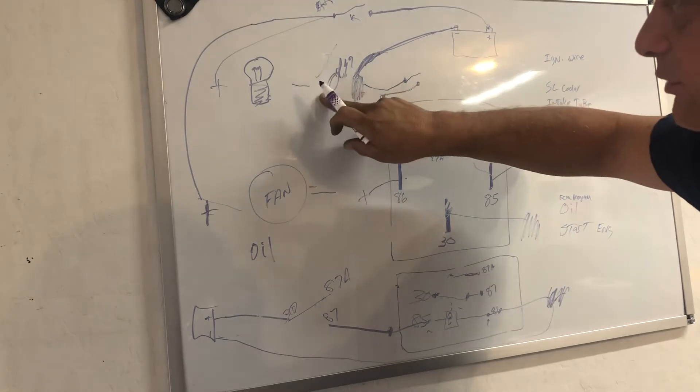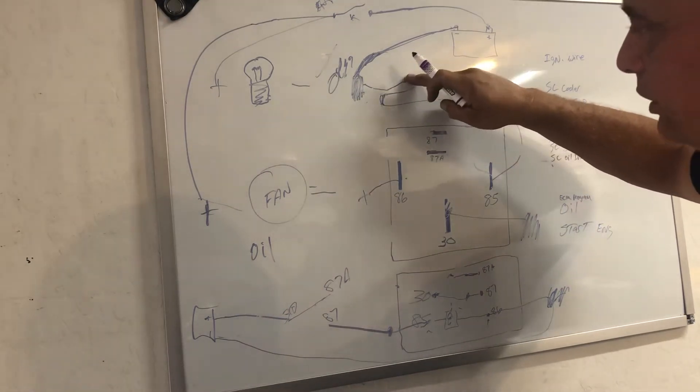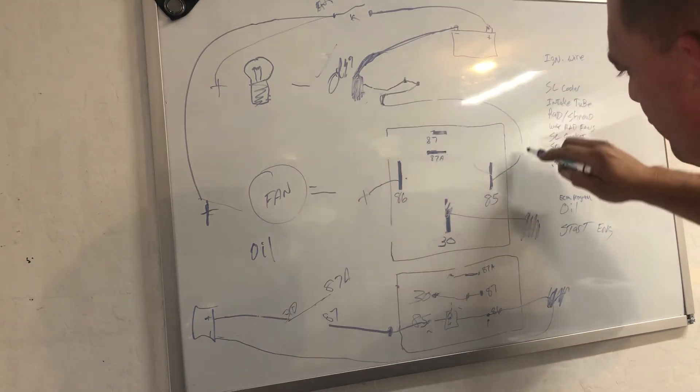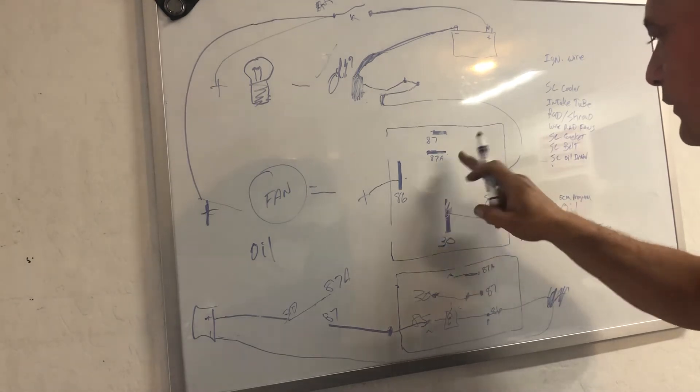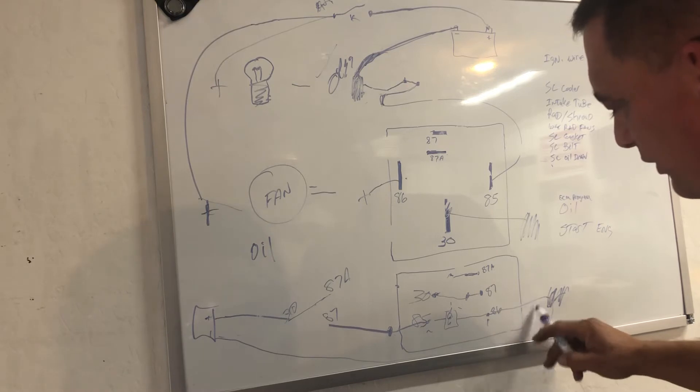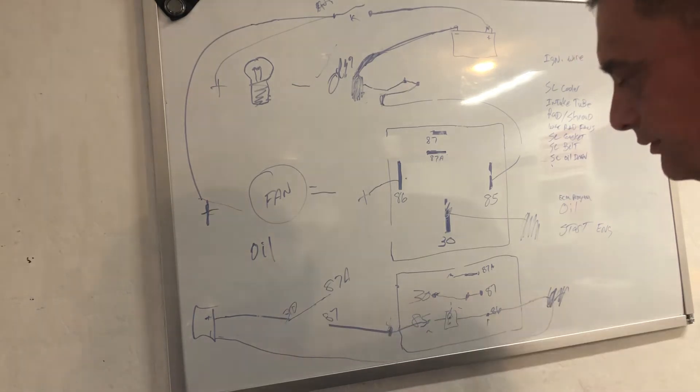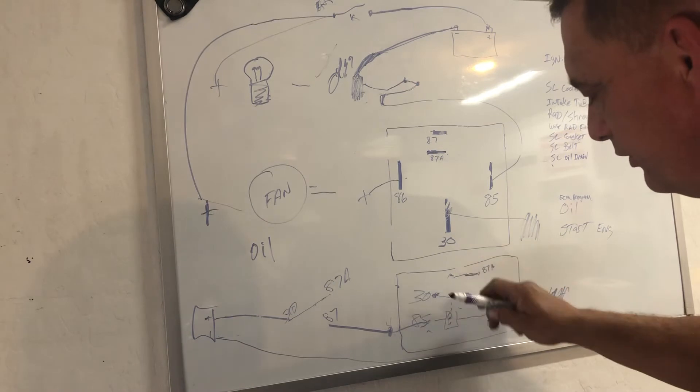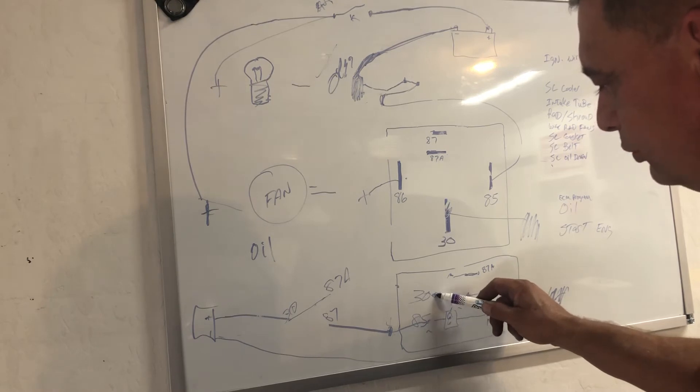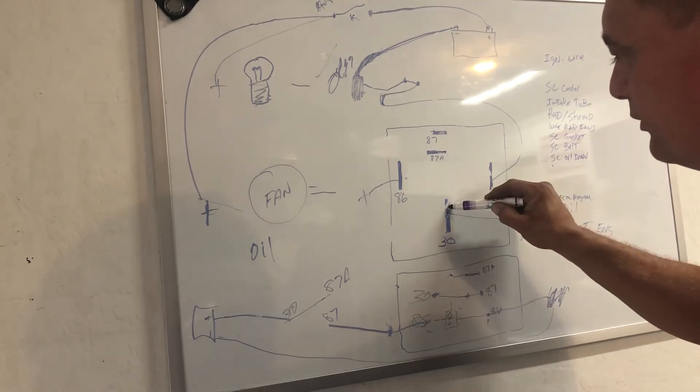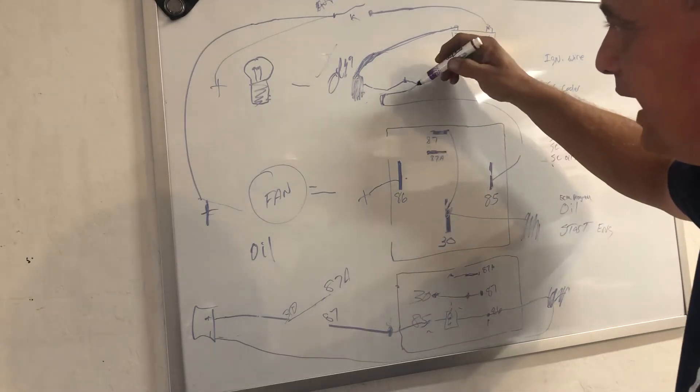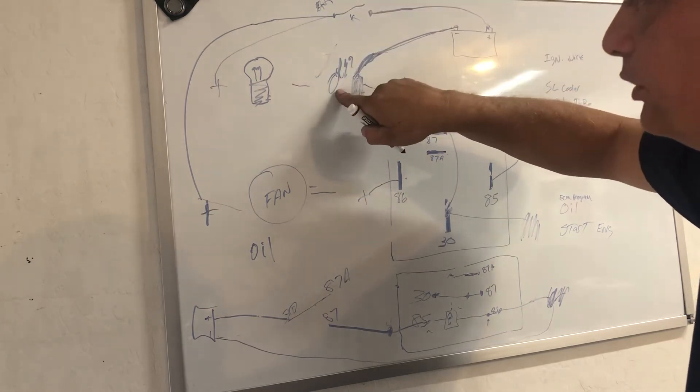Okay, so when you have zero oil pressure, it will close this gate. You now have negative voltage going through to 85. 85 powers the solenoid because one side's positive and one side's now negative. That pulls this gate back and forth, so it will pull the gate to 87. So we're going to go with 30 to 87. All right, that is when the key is on, zero oil pressure, solenoid closed.